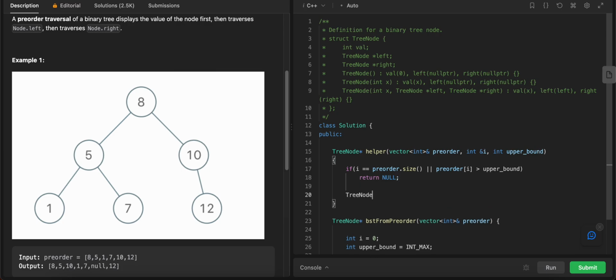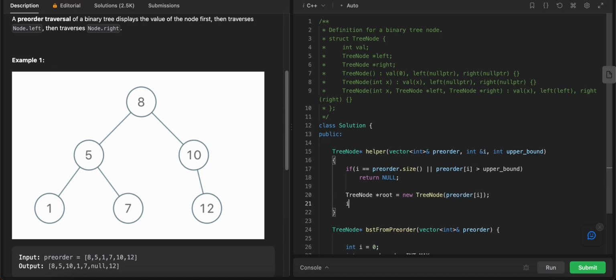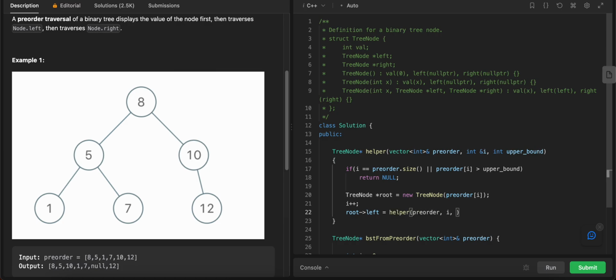Otherwise, create a node, name it as root, and just create it with the value pre-order i. Increment the index, then create the left and right child of the root, pass the pre-order i. When we are creating left, the upper bound will be the current element only, right?